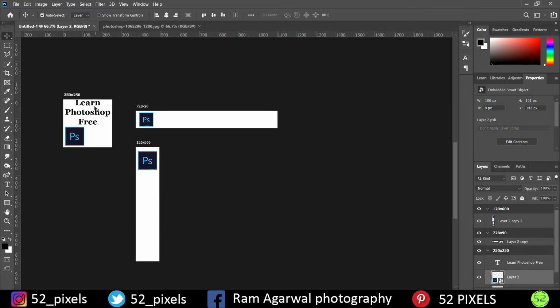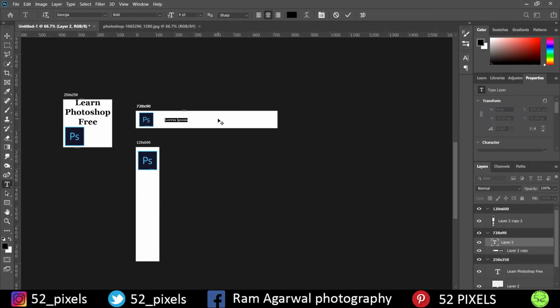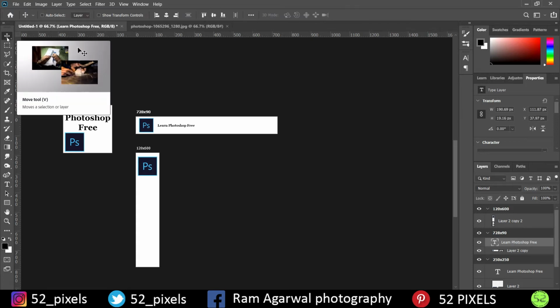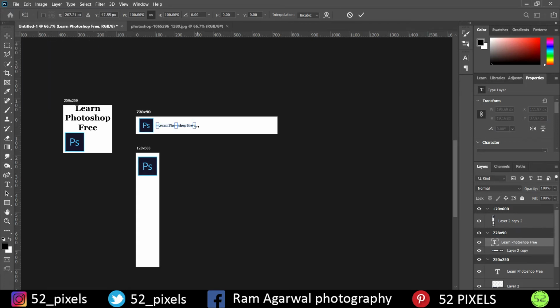I've added my text over here. In the same way I'll add the text everywhere in all these artboards. Working with this one now, again I'll type the same thing and transform it to the desired size. So somewhat like this, and the same way with this one.